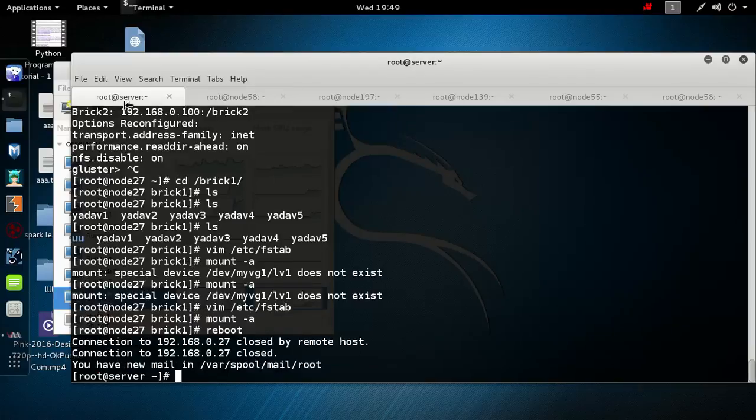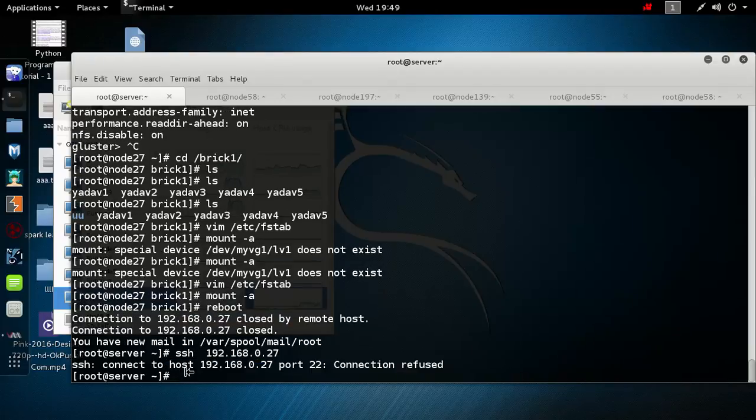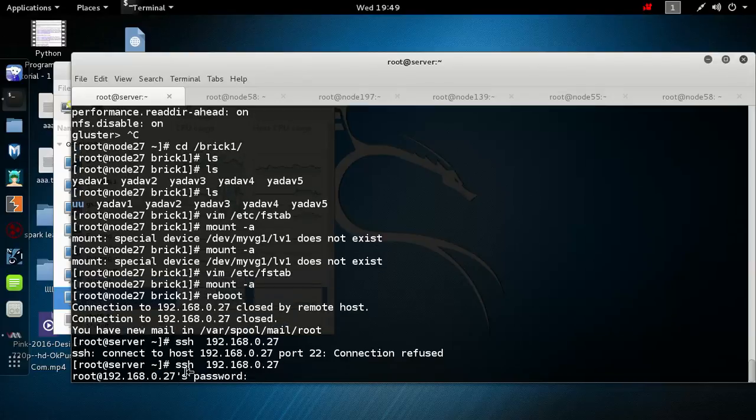So because I have some time now, I'm going to SSH on Node 27. It is not started yet, so it will take some time to start. And it started.